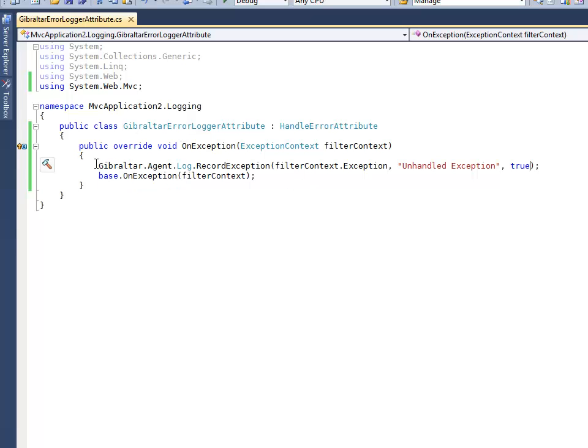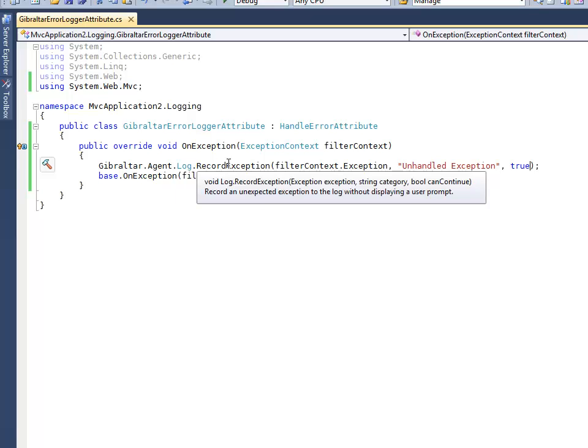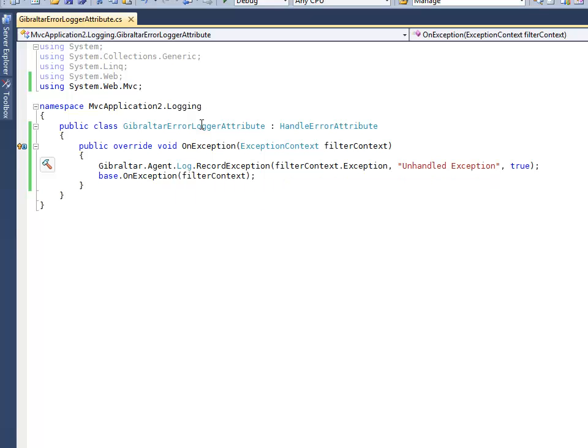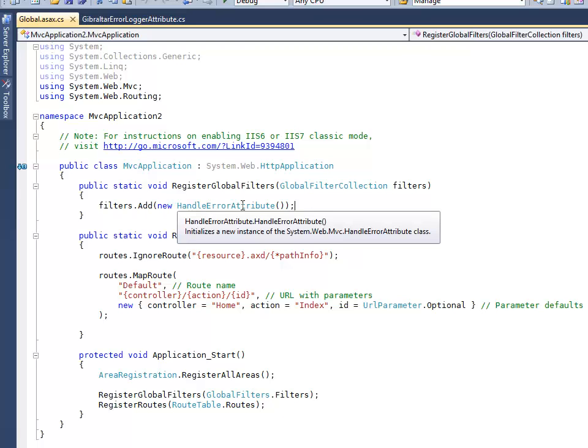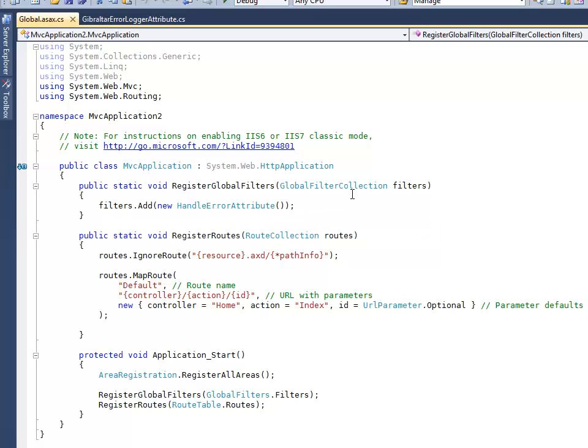We just now have to log and record our exception, but we need to plug this into the pipeline. So I'm just going to copy the attribute name and go to global ASAX, and you can see we've got register global filters, and within that we're adding a filter called handle error attribute. That's the default behavior and the default logging, but we want to do the same thing.